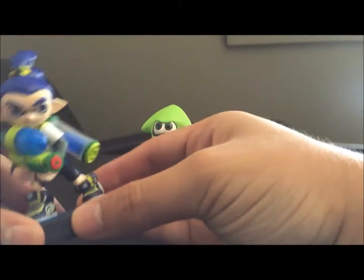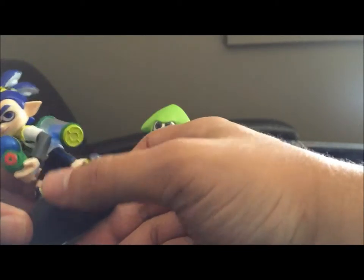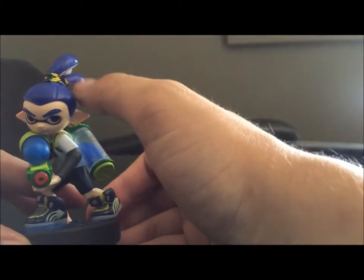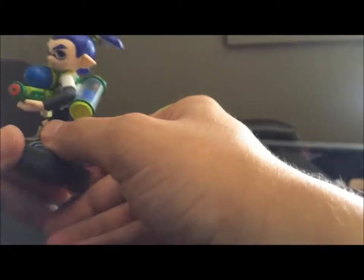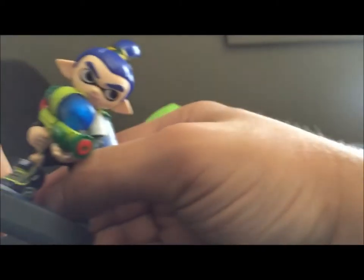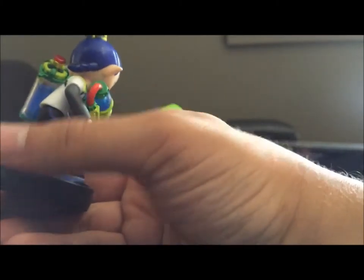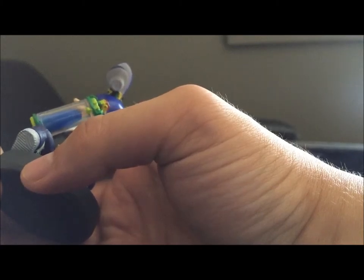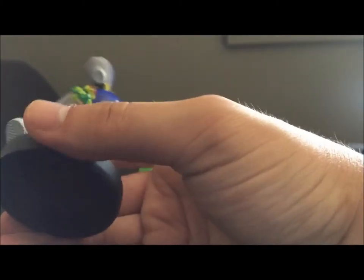Next is the Inkling Boy, who is actually probably my favorite. I know a lot of people don't like the Inkling Boy's design, and I do agree that the girl looks more iconic, but I actually prefer the boy — I just think there's something really cool about him. He's got his little bracelets up here, those are really well detailed. Same thing with the ink, the shoelaces — his shirt's modeled too, a little easier to see on him. Same thing with his ink tank. Not too much to say about him that couldn't be said about the girl, except that I really don't see any kind of noticeable seam that looks like it'd fall apart on him like there was on the girl. I'd even say he's better quality than her, or at least mine is. Also there are the little traction things on the shoe like on Sonic, so that's cool.